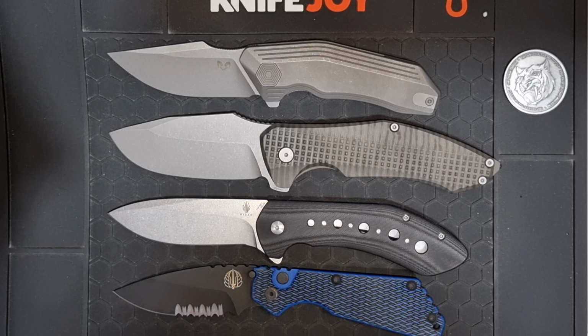Well, thank you, KnifeWorks. The shipping took a while. It's almost a month. I think about, yeah, shy of 4 days for a month. Yeah, almost a month, and it was worth the wait, right? And I think I got this, was it on sale? I think so. I don't know if it was on sale or discounted price. And it's brand new.